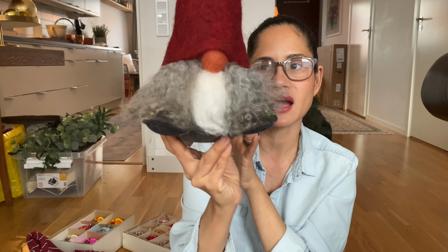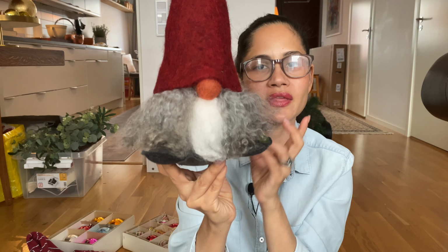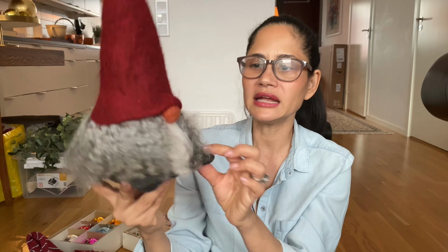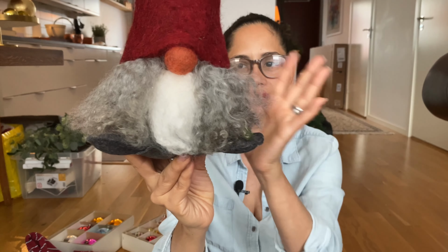Now, keeping in the theme of Santa Claus, this is another one that's really special to me because it's also one of the first things that my husband and I bought for Christmas. Now, these are the traditional gnomes. You find them all over Scandinavia, well, Sweden at least. They are quite expensive if you buy them at a few stores. They are making cheaper versions now, but this one was pricey, and I know you can still get it at the store called Serviera here in Sweden, and I think it sells for about 500 or 600 krona if I'm not mistaken. But it's really pretty. I love the hair, and it's just so sentimental to us as well because I bought it with my husband for our first Christmas. So that's definitely going upstairs as well, or maybe downstairs. I haven't found a place for it yet.